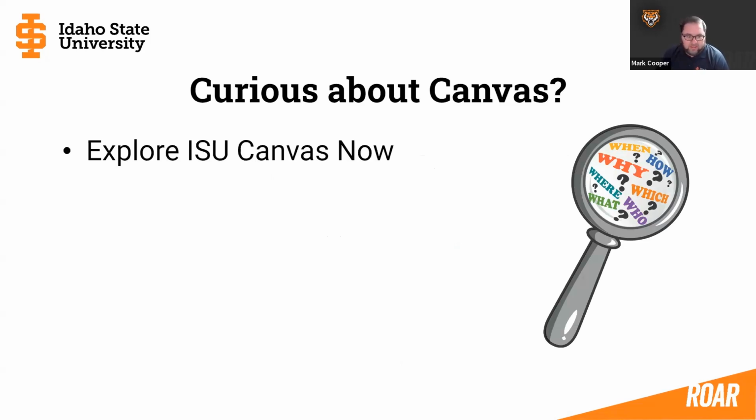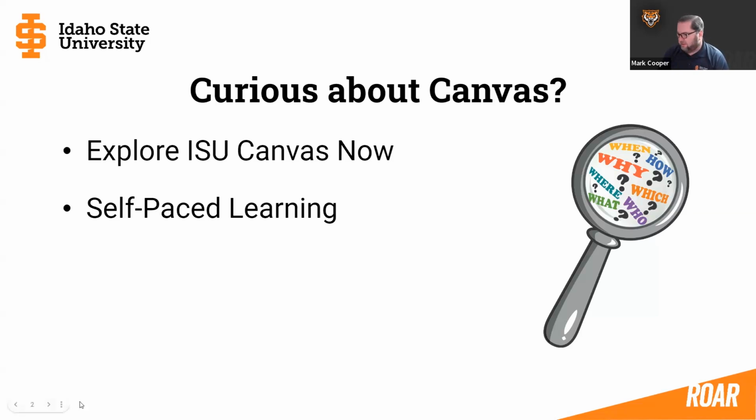So you can begin by exploring ISU Canvas right now. Faculty can begin exploring Canvas in preparation for the fall of 2025, when all courses will transition to Canvas. So the self-paced learning is what we're going to talk about today. You can take and complete the self-paced ISU Canvas Faculty Essentials training course. This is designed to get you acquainted with the basic features and unique aspects of ISU Canvas.